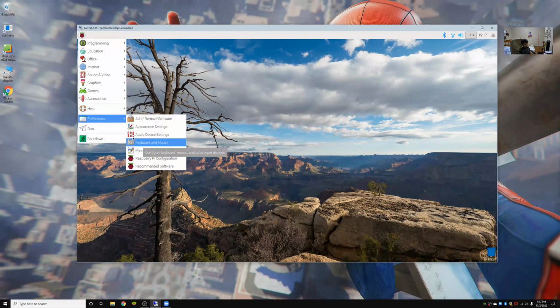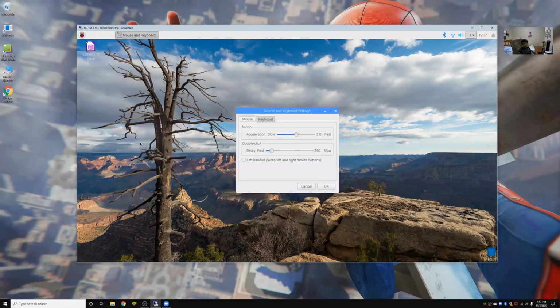Oh yeah, this also reminds me, right here, this is just like anything where you can change the acceleration. I kind of like a fast mouse. How about a slow one? This is actually quite fun.